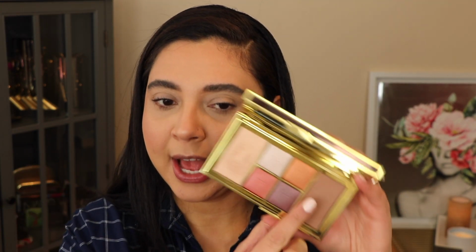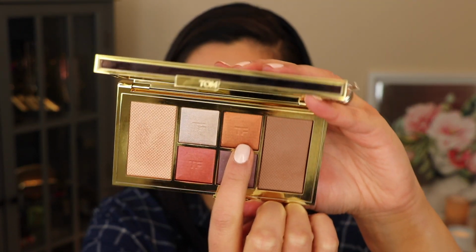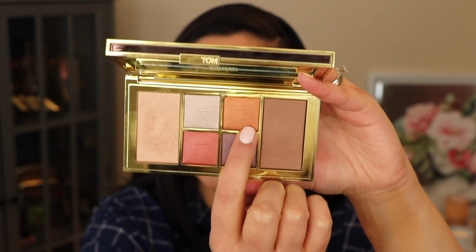Okay, so honestly, the shades are not listed on here, but the color that I really like from just swatching, I'm obsessed with, is this orangey metallic shade. Really beautiful.